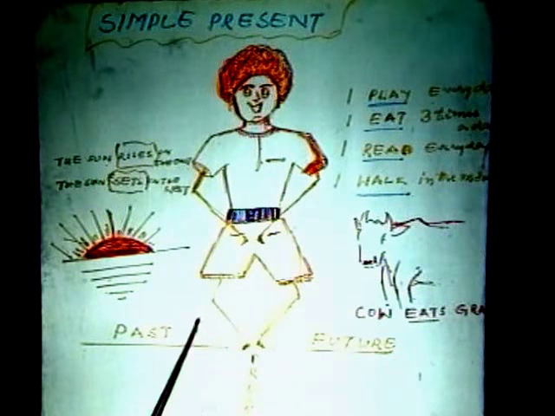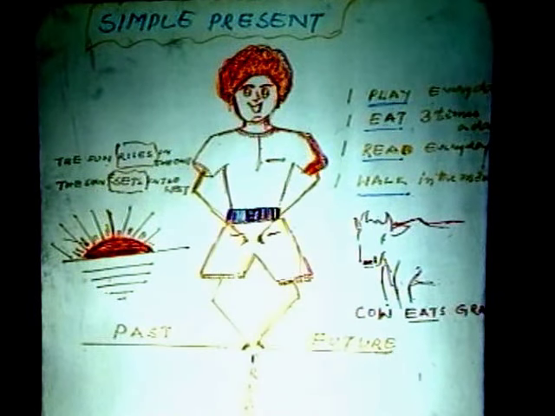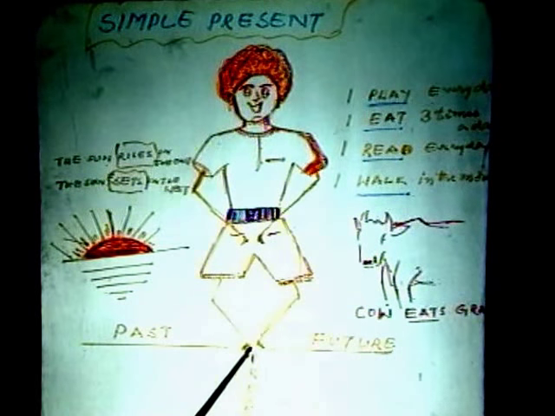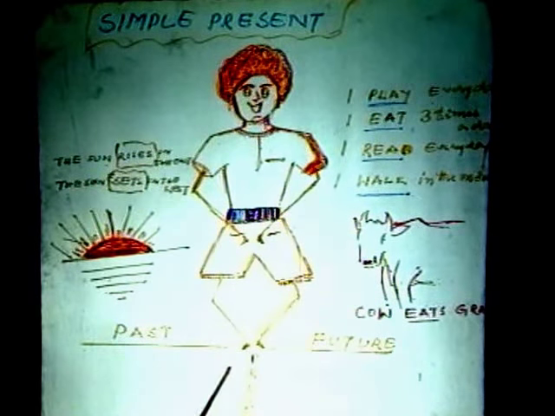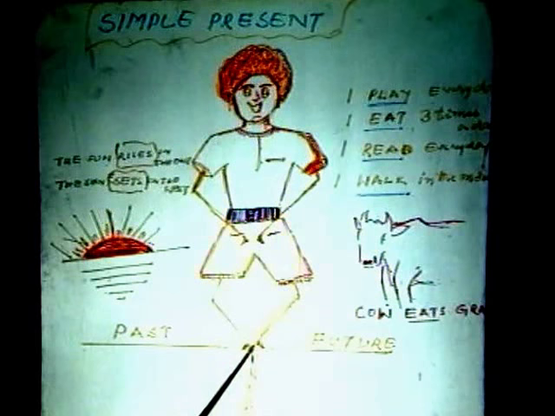For example, you see he says like I play, I eat, I read, I walk. Is he actually doing it at this moment of speaking? He is not doing it. He simply says that it is his habit: I play every day, I eat three times a day, I read every day, I walk in the morning. These are the habits which he is narrating without moving from the present. That is, at this moment he is not doing anything. That is why we call it the simple present tense, otherwise called indefinite tense, which does not tell anything about the present. So this is simple present.